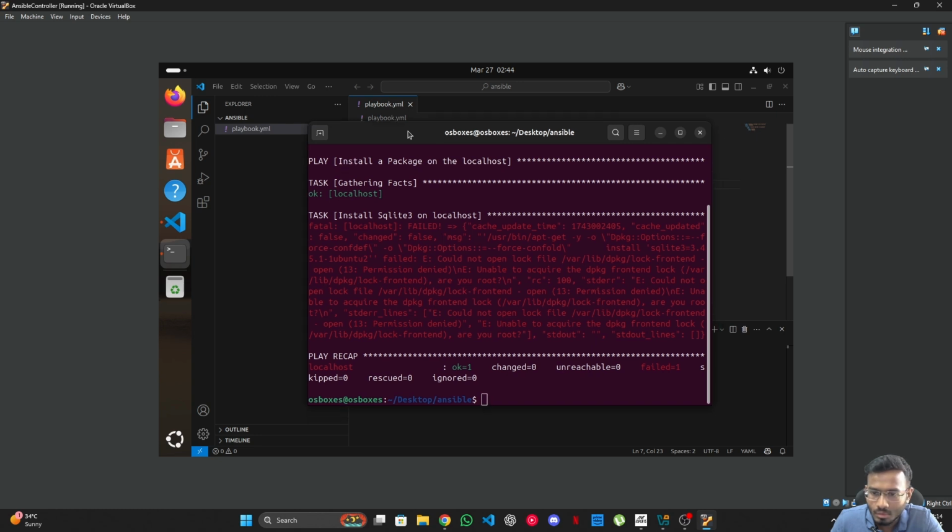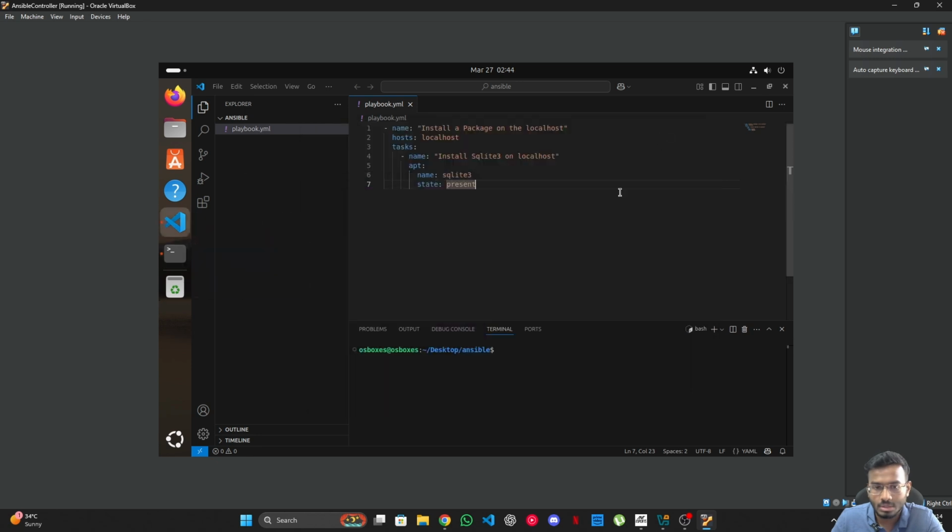So what's the failure exactly? If you want to pinpoint it, under the task, you can see some fatal error has happened. And what exactly does it mention? As you can see, permission denied. As we saw previously during installing Ansible, we require a root password, that is root privileges, to run the commands to install any package.